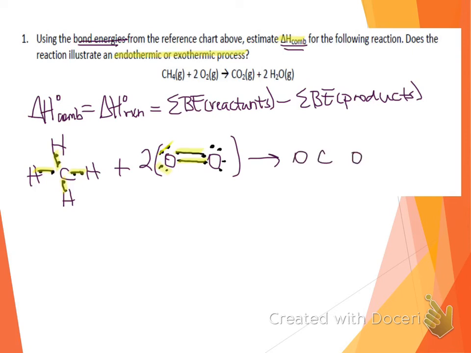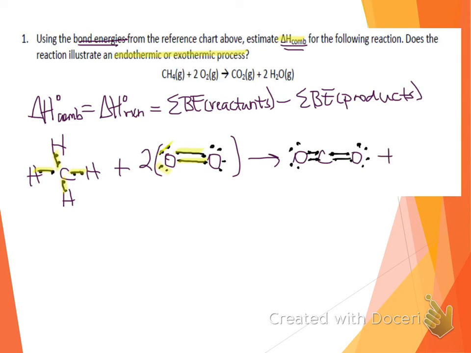First product is carbon dioxide. Carbon's going to be our central atom. Carbon tends to form 4 bonds because of those 4 electrons that we have there, whereas oxygen has 2 unpaired electrons, so it tends to form 2 bonds. So we end up with a double bond between carbon and oxygen on both sides there.